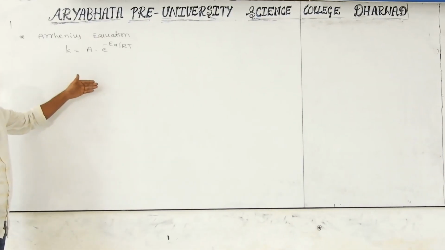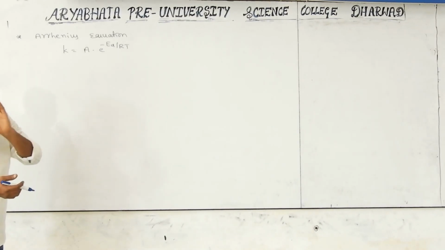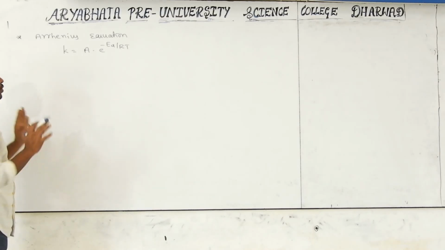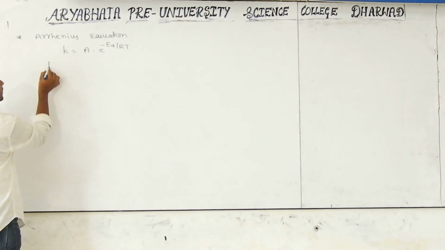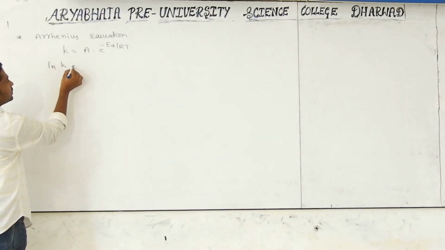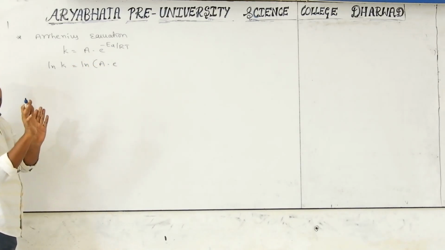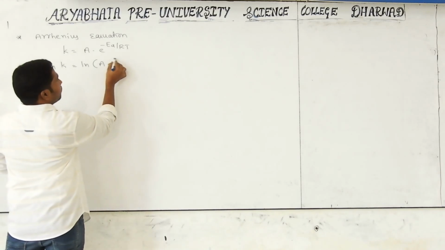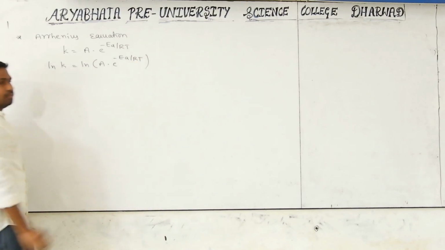Okay, from this Arrhenius equation we are getting one very important formula. You have to observe very carefully. So what is the Arrhenius equation? k = A·e^(−Ea/RT). Now I am applying logarithm on both sides. ln k = ln(A·e^(−Ea/RT)). Derivation is not required for you, but from a competitive point of view every point is important. Very simple, you have to see carefully.